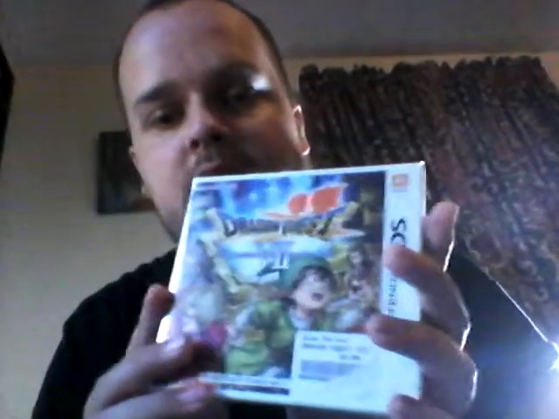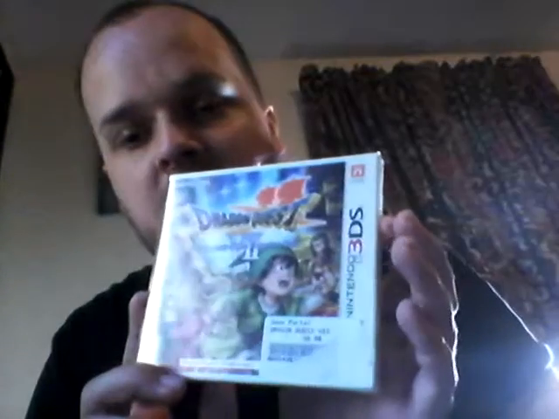Let me remove the price tag. I'm going to open it with this. I got Dragon Quest VII, Fragments of the Forgotten Past. And I'm going to open it. There you go.